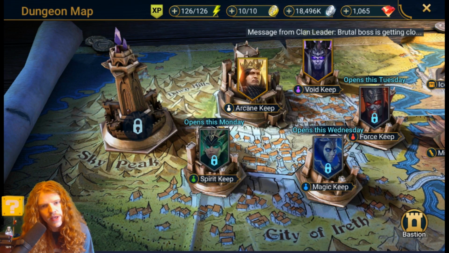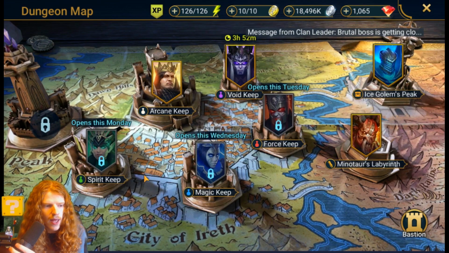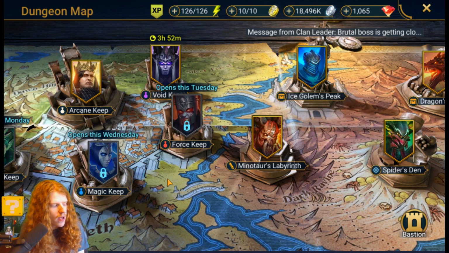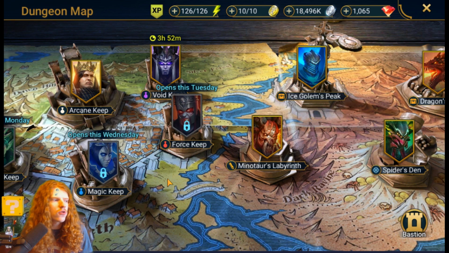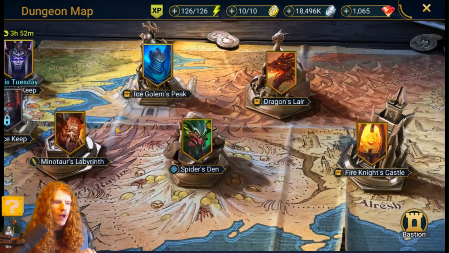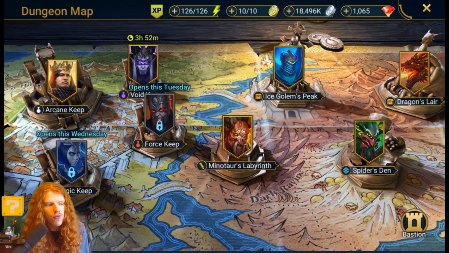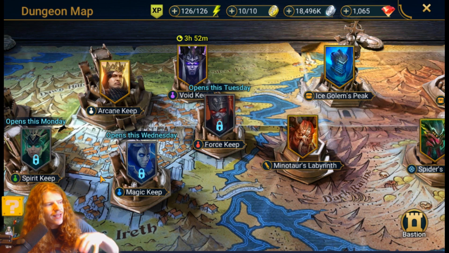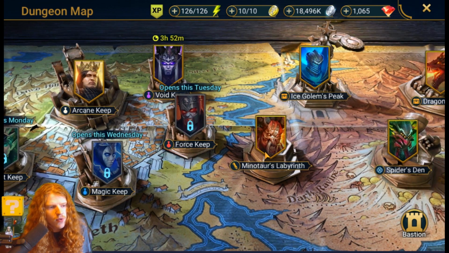Okay, number 4 for me is going to be that the multi-battle system, meaning if you pay the raid pass, you get the 40 multi-battles per day, needs to be able to also affect the dungeons. Now, let's say that for balancing reasons, or they just don't want you to be able to, if it's only for the ones that are there all the time, that's fine. Let's say only Arcane Keep, Minotaur's Lab, Spider's Den, Ice Golem's Peak, Dragon's Lair, and Fire Knight, and then you have to manually play the keeps or something, I would be okay with that. But really, mostly Minotaur, I think, is the one we're looking at here.